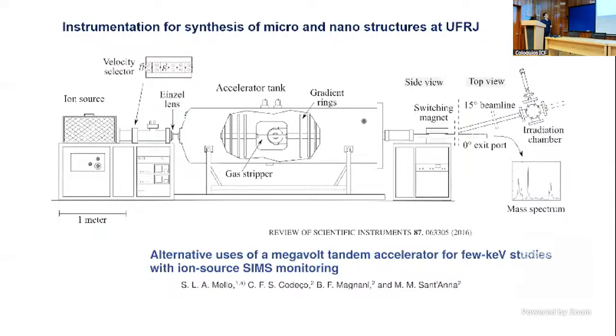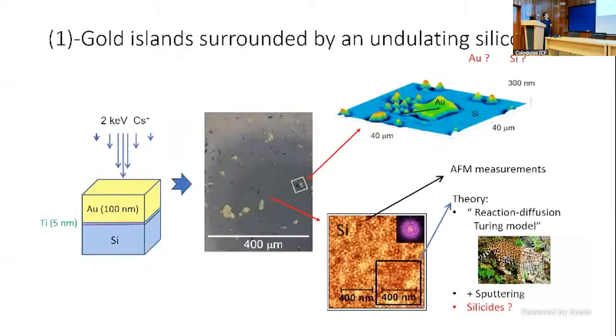This is the machine that we have there. I will not go into details, but if one wants, there is this instrumentation paper about how we use it specifically to study these thin films. This is also before we started to work with the infrared to characterize the sample. Here is where we saw that we needed something like that.